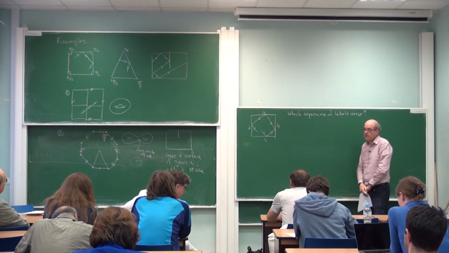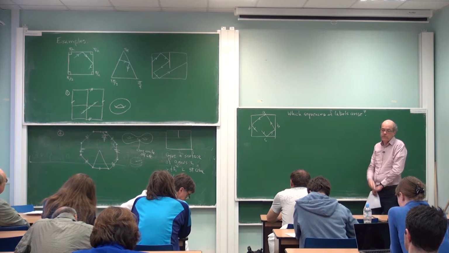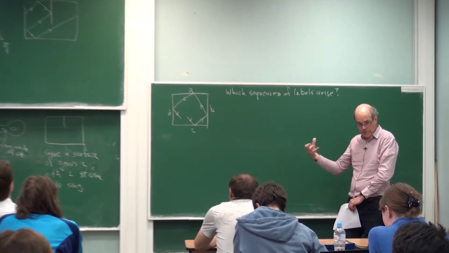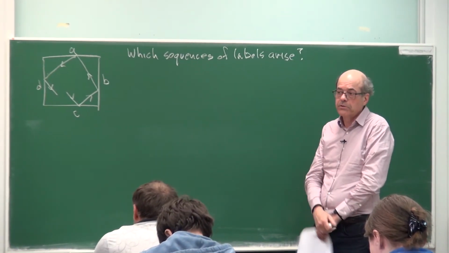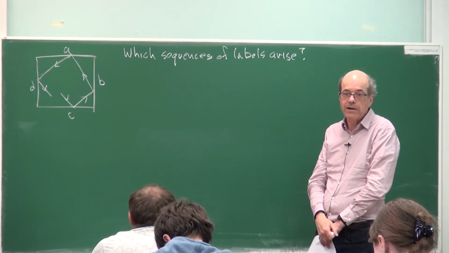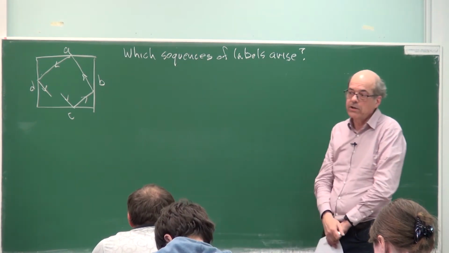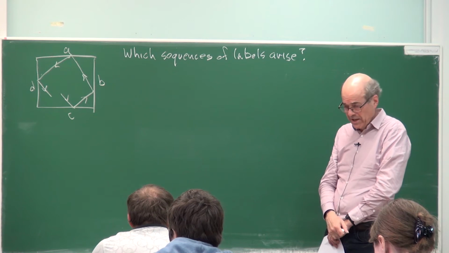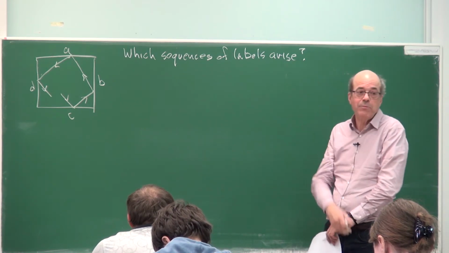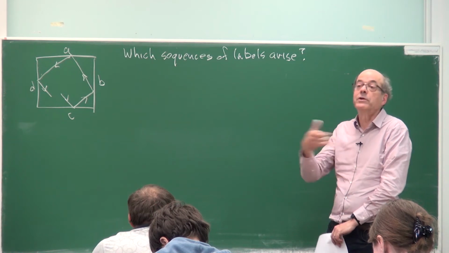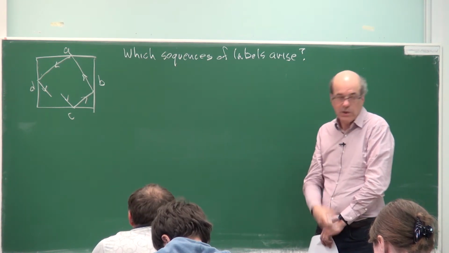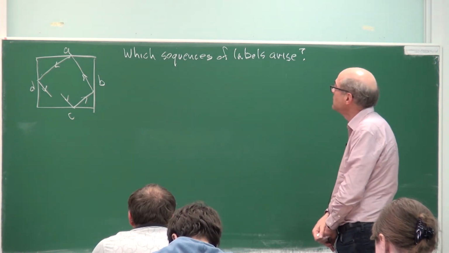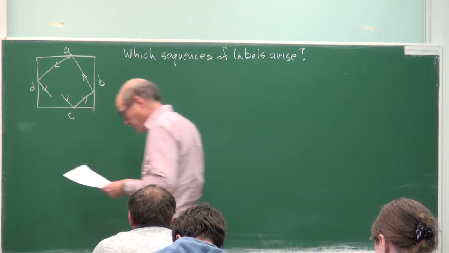Okay, so this is important if you're playing serious billiards and you're betting, say, on whether somebody can make the shot they've called or not. Then it's important to recognize when they've called a legal sequence, a legal shot, right? A legal sequence of sides. If, for example, they've called a shot which cannot be obtained, this is a good point at which to increase your bet. Okay, so I'm trying to give you some useful tools here, not just in a mathematical world. So it's a practical problem from that point of view.